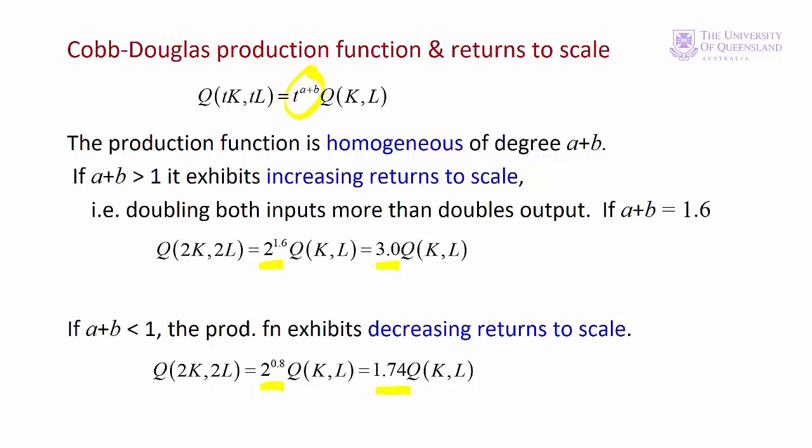If you're interested in homogeneous functions, you can read more about them in section 12.6 of our textbook. However, it's not a topic we'll go further into in this course. Something to keep in mind though, returns to scale are a long-run property when both labour and capital are variable. Don't confuse it with diminishing marginal returns, for example the marginal return of labour. This is a short-run property where one factor is held constant. In the case of the marginal return to labour, the amount of capital is held constant.